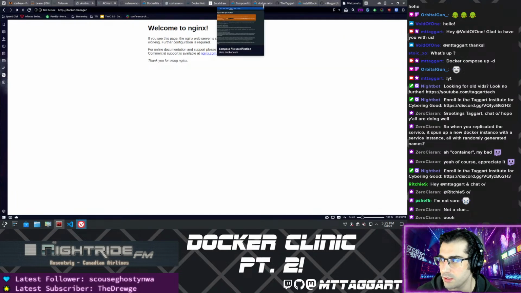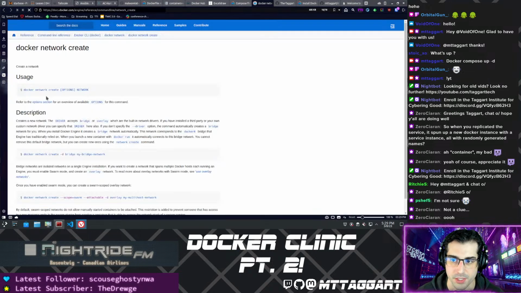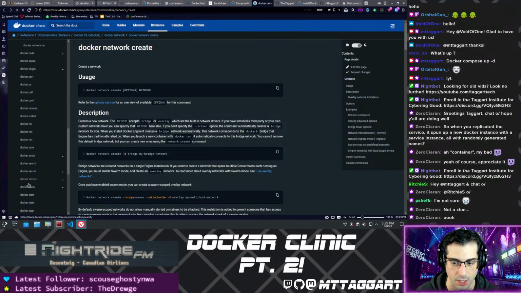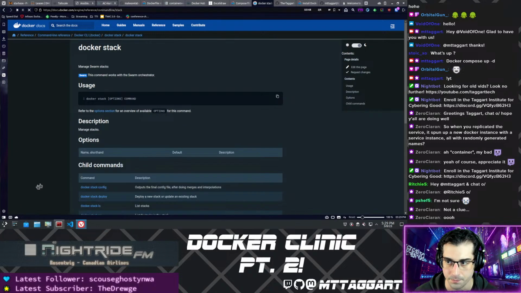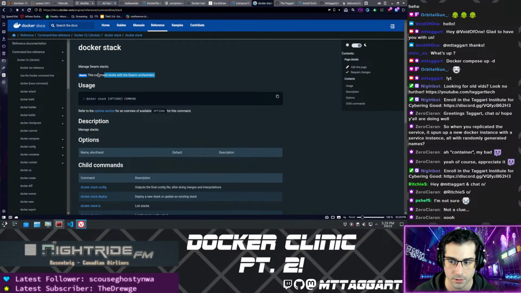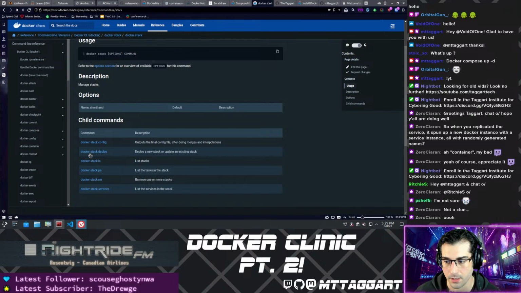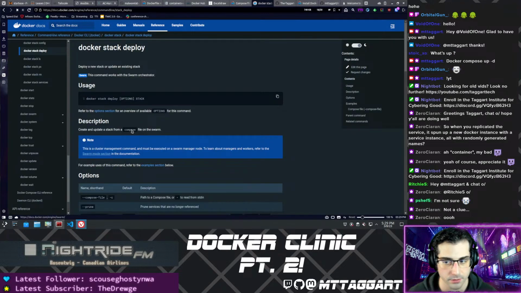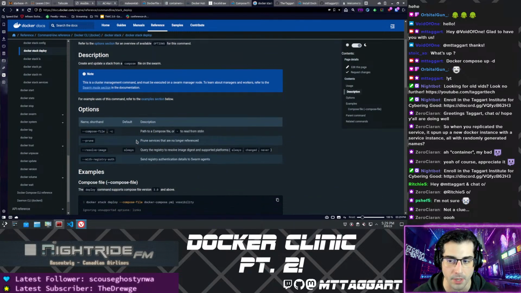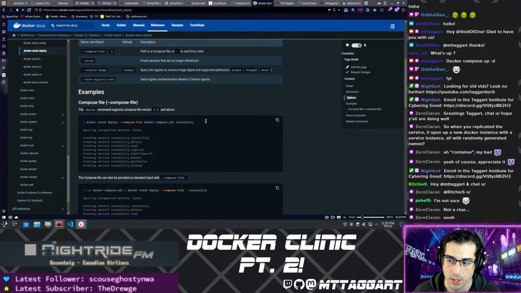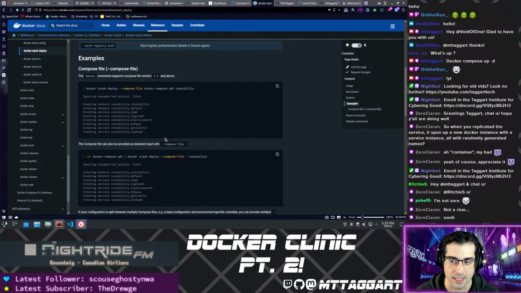Let's actually go get the docker stack full documentation here. So docker stack deploy is pretty much what we're going to play with the most. And you can see there that it takes a compose file and you give it a name, and that's kind of it.